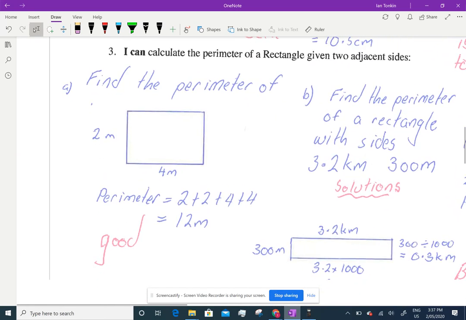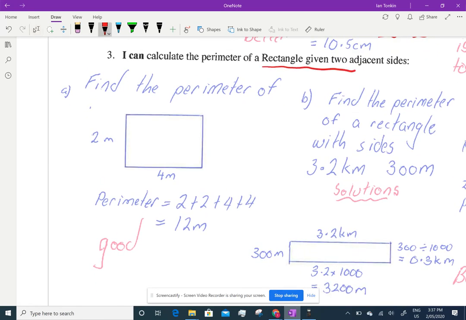Here's another one. Find the perimeter of a rectangle. So, you have to find the perimeter of a rectangle given two adjacent sides. This is good. Two meters, four meters. Add up all the sides. Good on you. Well done. Units are there.